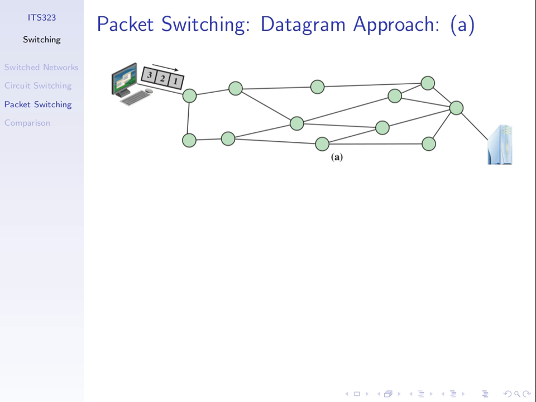Here we have our source computer, which has some data and divides it into 3 packets, just as a simple case. It sends packet 1 to the first switch. It only has 1 link, so there's only 1 switch it can send it to. It sends packet 1, and then packet 2, and then packet 3. The first switch should receive packet 1, then 2, then 3. When the first switch receives a packet, it looks inside the packet, where there will be a header.